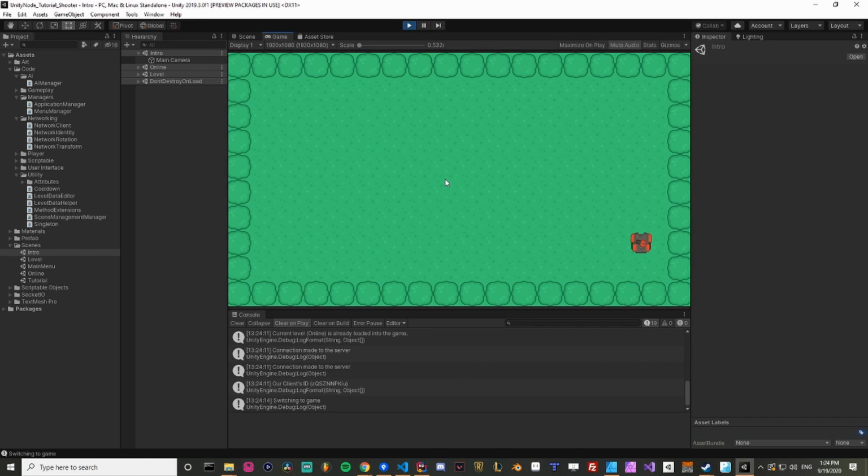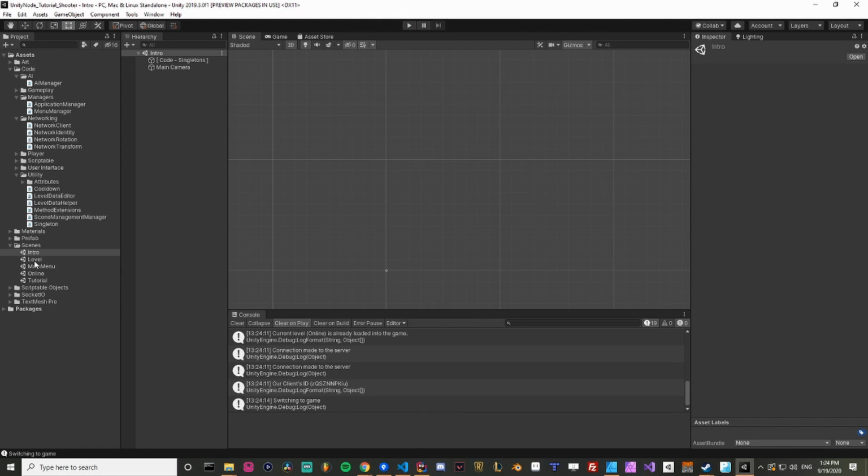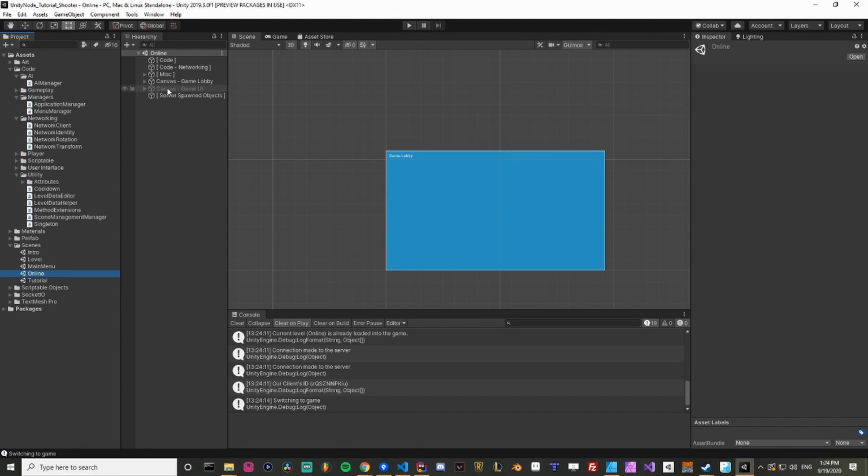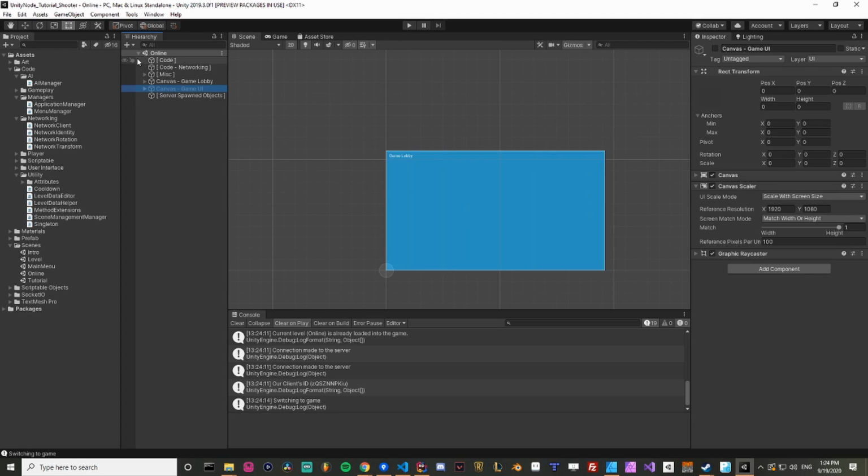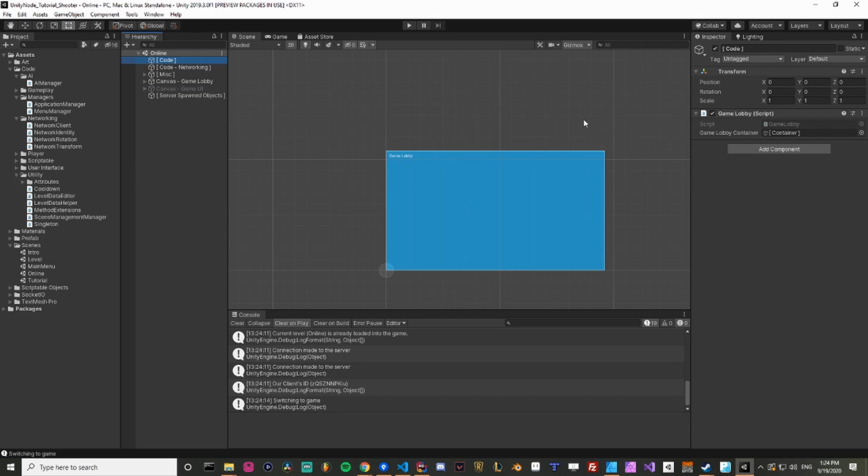The second step is quitting from the game, and then ending the game for the other players. Cool. So if we go to our online here, we have our game UI that we set up really quickly, and inside the code object we have game lobby.